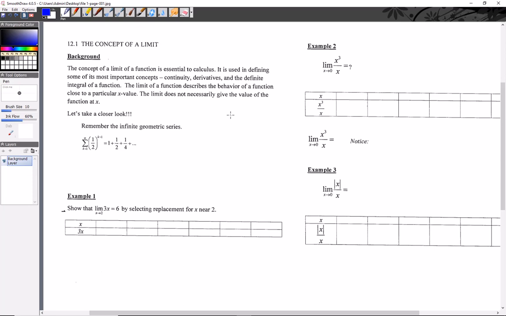We're down to 3 lessons left in an amazing kind of year in so many ways, and so we're going to go into this idea of the concept of a limit. Very important for calculus, and so we want to get you started thinking about this so that we can hand you off to the calculus people and you'll have some idea what they're talking about from the get-go.